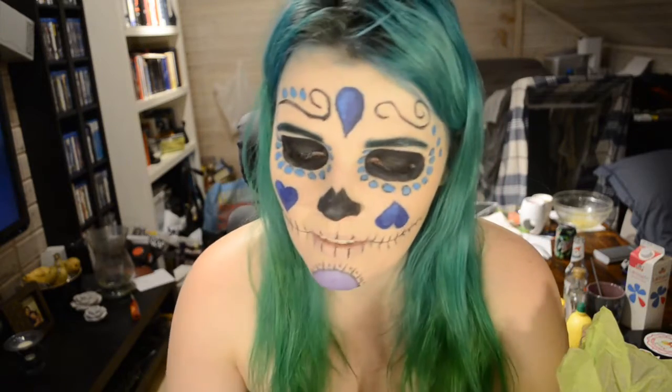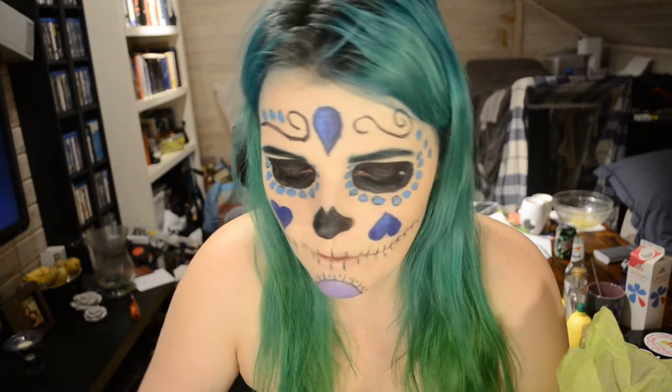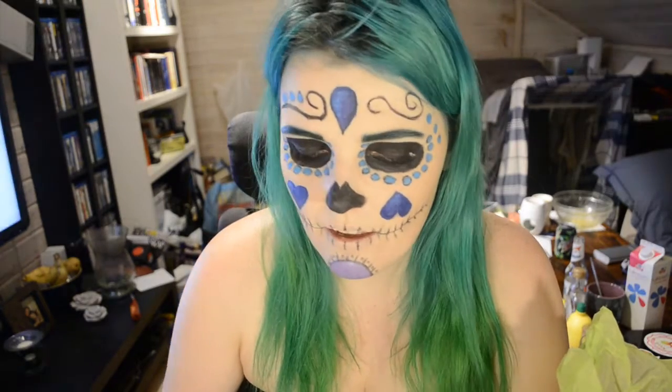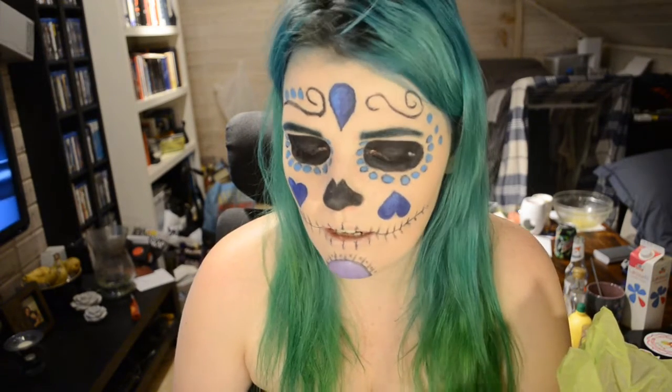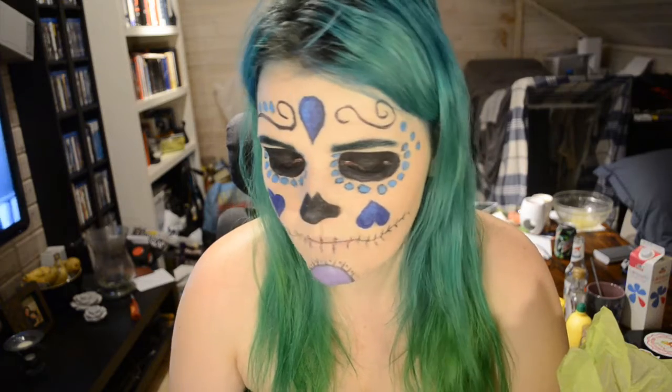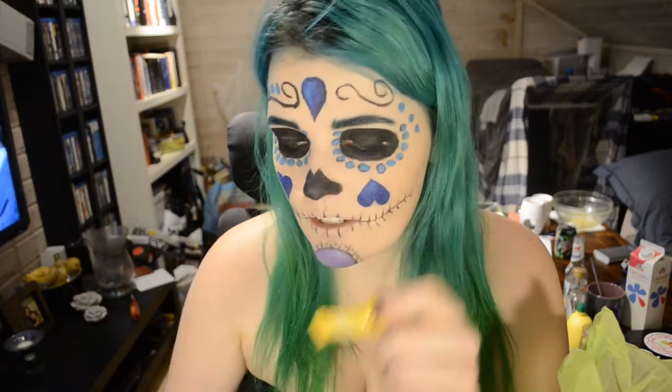And then this is the Sina Mango Ginger Chews, and I've tried these before. I really like ginger chews, so I know I'll like these for sure. I don't know if I've tried the mango one. I think I've tried ginger coffee, and then ginger something else. I might have tried this too. I'm not sure. They look like this, and they are individually packaged, which is appropriate since it's Halloween.